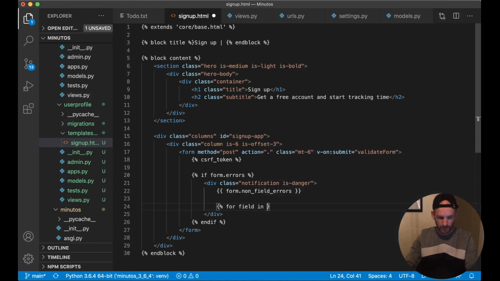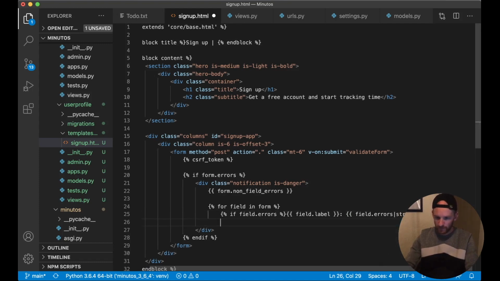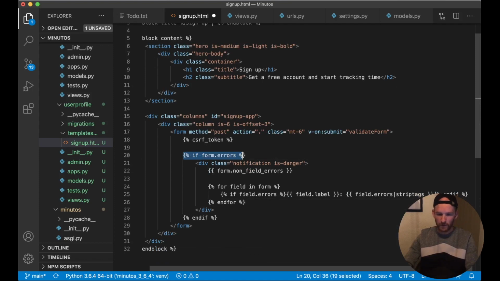For field in form, if field.errors, field.label, colon, field.errors. I just want to strip the tags so there aren't any ugly things. And if, then I can end the for as well. So first we check if there are any errors, and if there are, we loop through them here.